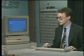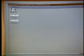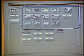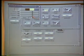You've also got a new operating system, is that right? Yes, we do. This is Amiga DOS 2.0. This is our new release of the operating system. It's very important for people because it's a much more professional environment to use. Some of the features of Amiga DOS are, as in many different machines, we have preferences so that you can adjust the display to your own personal taste.